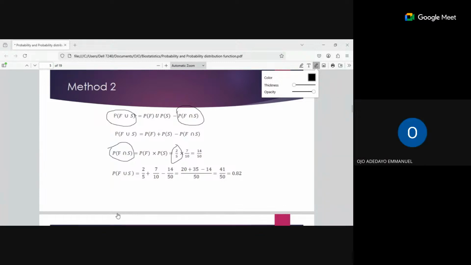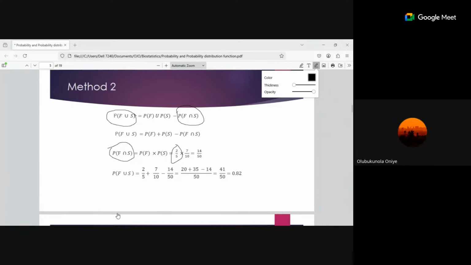Or the probability that both of them will die. Remember I told you that at least one of them will die means that point upward. So, or the probability that the father dies and the son dies. Good. We'll now do the calculation. Now, if you want to use this second method, how will you go about that?